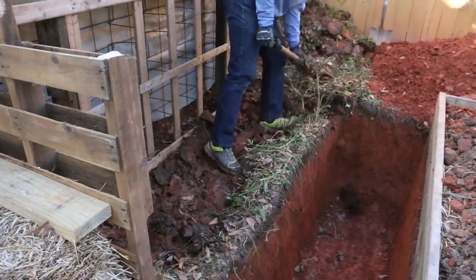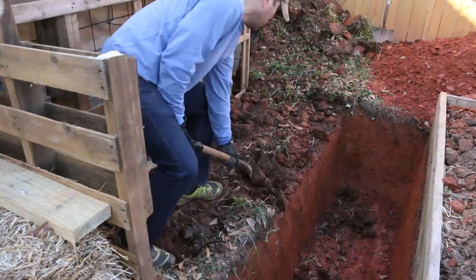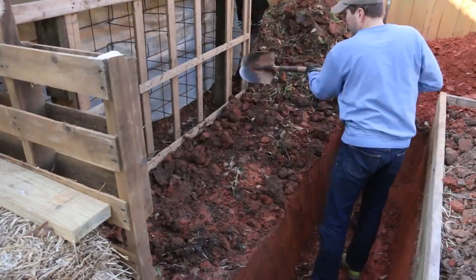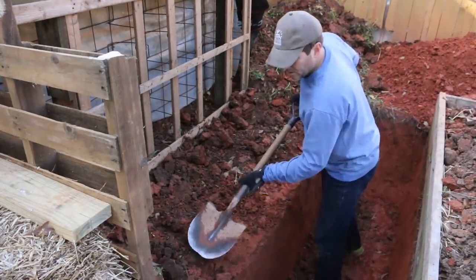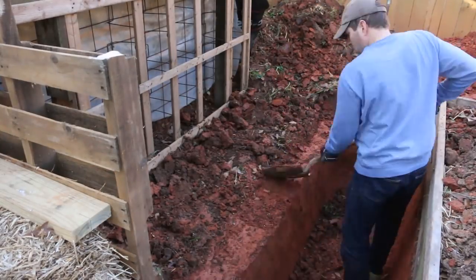The bottom of the bed is going to be the logs and wood chips and things like that that are going to take some time to decompose and break down before they can start releasing nutrients. For the time being, they're going to be absorbing nitrogen, so I want them away from the plants, at least to start.